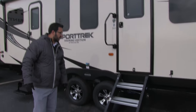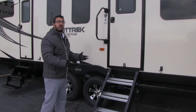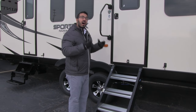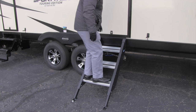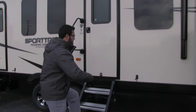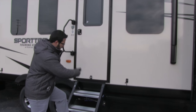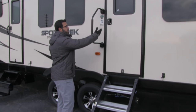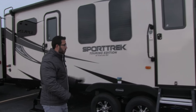Getting into the coach is very simple. They have gone with the Moore Ride Steps system — I love this system. Montana and a couple of other manufacturers use it, but it is definitely a much higher-end, more stable system. Rather than your standard steps that bounce up and down, these aren't going anywhere. If you have bad knees or hate floppy stairs, this is great. You have a grab handle to help you into the coach. Storing them is simple: open the door, fold it in, locks in place, shut the door and you're good to go.